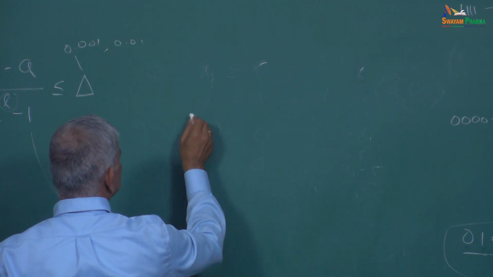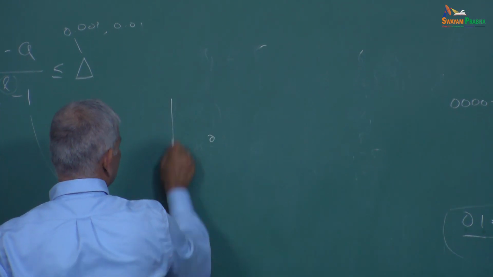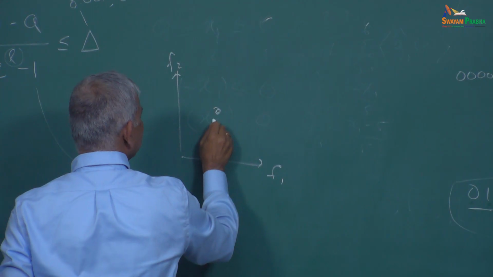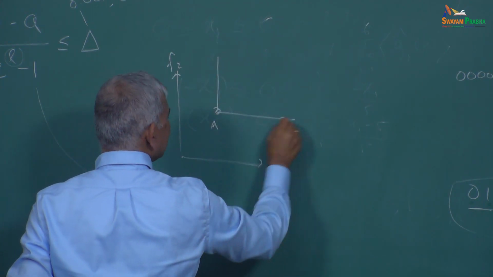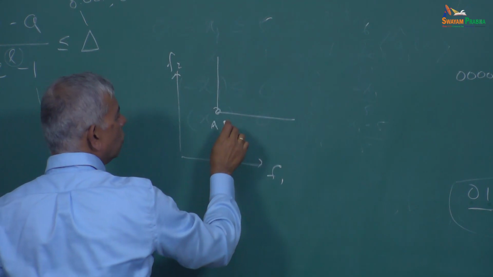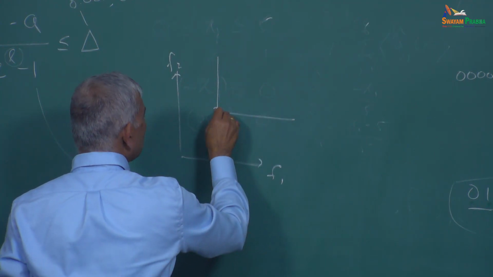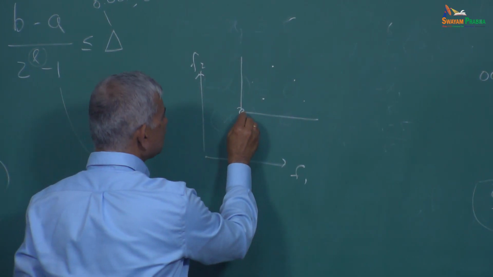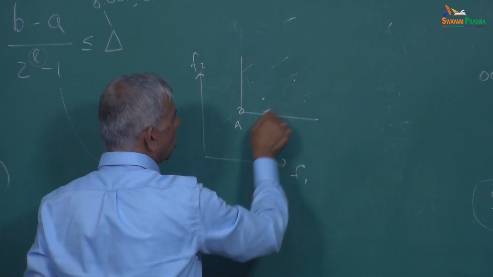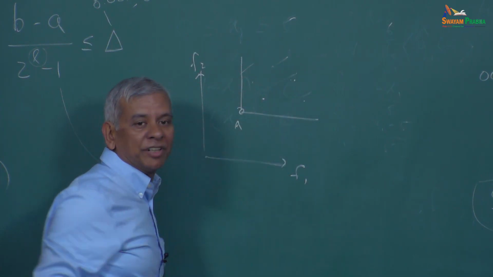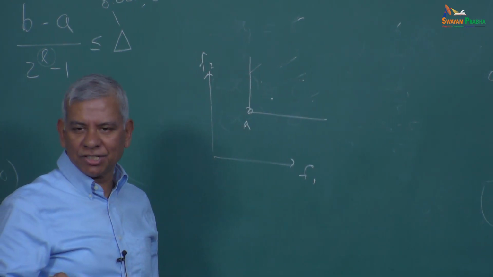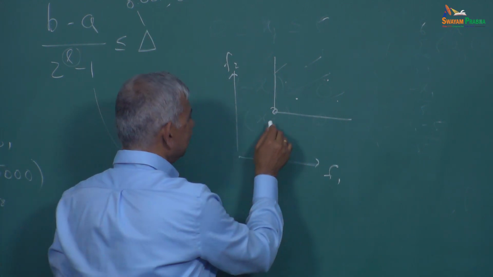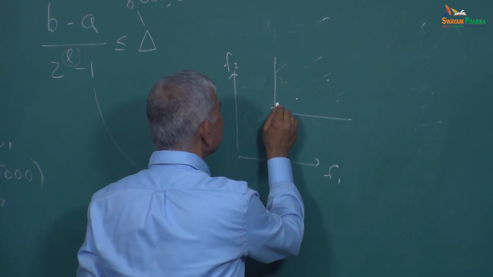Let us say I have a point here and I have F1, F2. What did I tell you? This point A, if I have a 90-degree cone, or first quadrant, this point is better than any point here. In some sense, we say this point dominates this entire region. Dominates means this is better than any point over here. That's the usual Pareto definition. Is that clear? And for weak, this point is better than the interior.